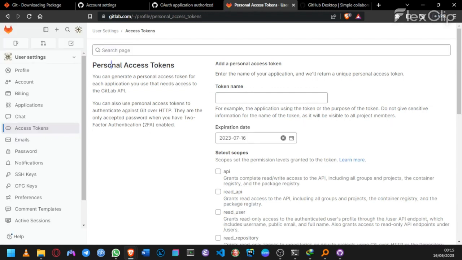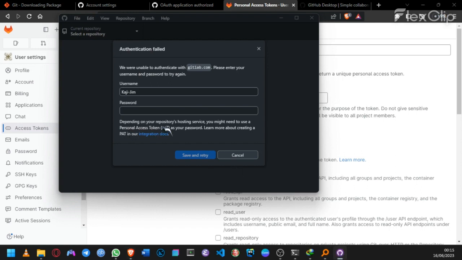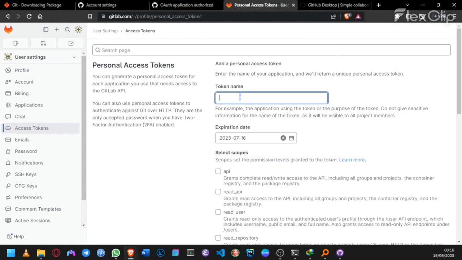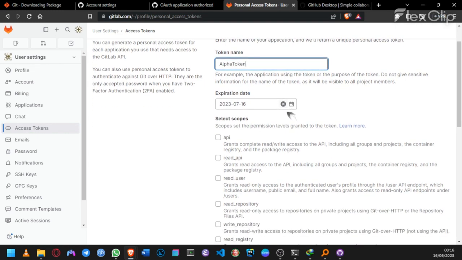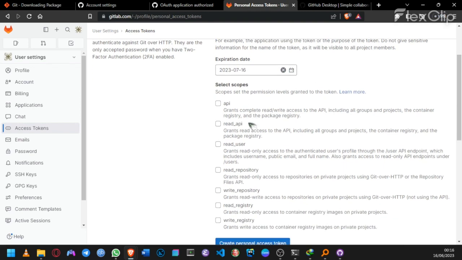So this is where, remember we saw personal access tokens here in GitHub Desktop. So that is what we'll need to do. We need to create one. So you could give the token a name. So you could call it alpha. I'm going to call mine alpha token. And you could decide to set an expiration date, or you could leave just this as default.